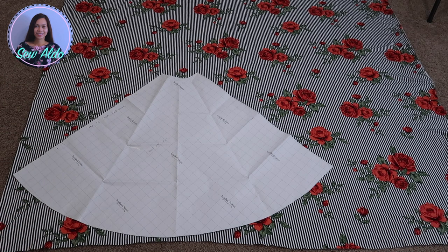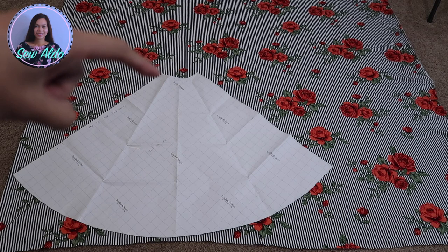If you notice, I also strategically placed the pattern on the fabric because I want to make sure that it is straight, since the fabric has stripes. So I just placed it just like that. But ideally, you are going to save more fabric if you put the edge of the pattern on the selvage of the fabric.